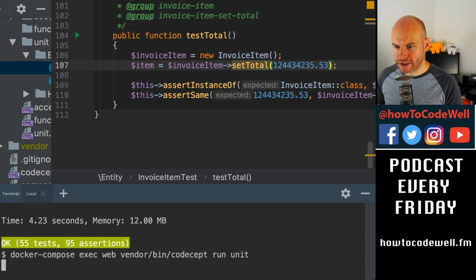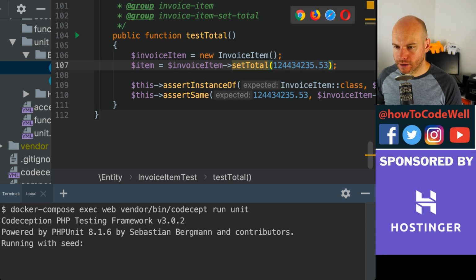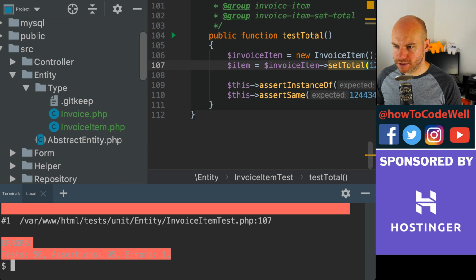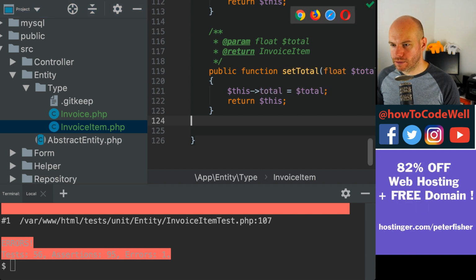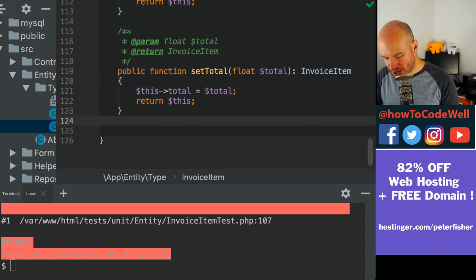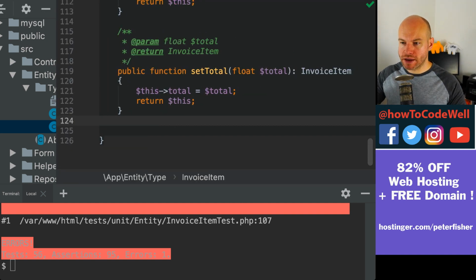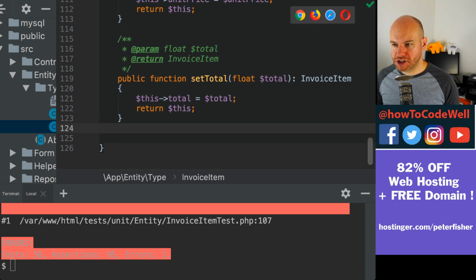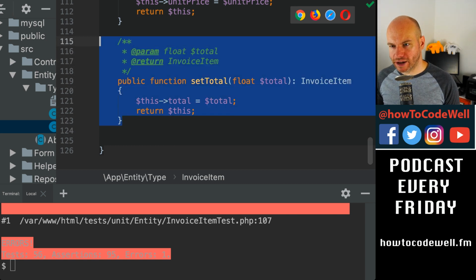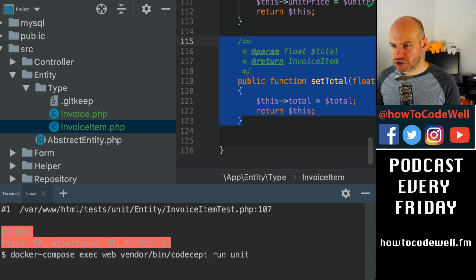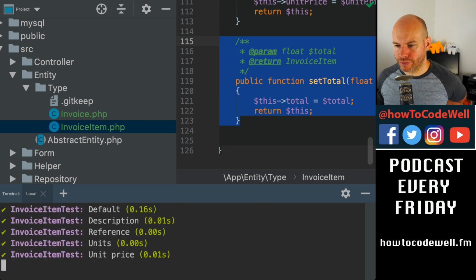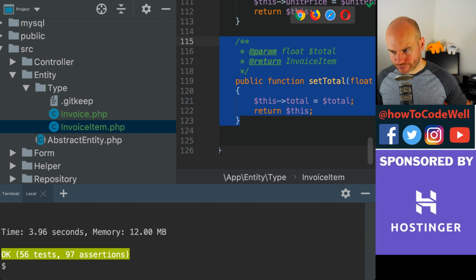That is going to fail as we've expected. Invoice item, boom, setters, total. I don't think you can see what I'm doing when I'm running that in PHP Storm. It's Command N. Command N brings up a pop-out menu, and it will generate things for you. So in this case, I've generated the set total. I should have mentioned that beforehand. I do apologize. Okay, that's been set so we can run all these things, and hopefully, fingers crossed, that is now done. Which it is. Wonderful. Woohoo!